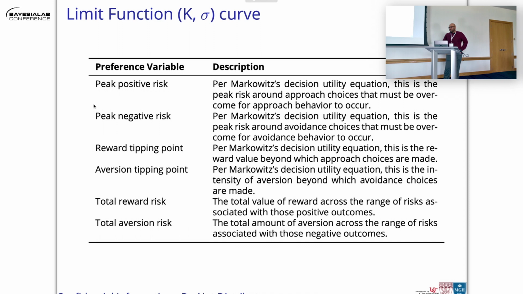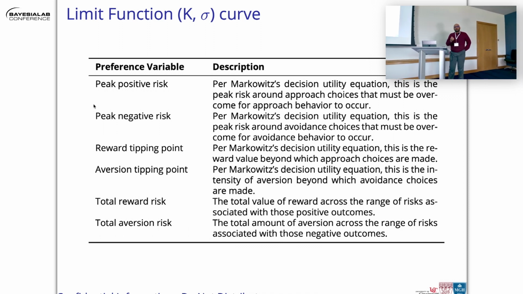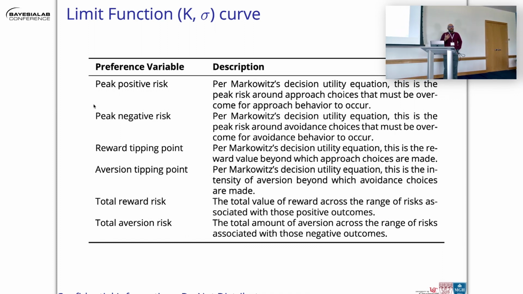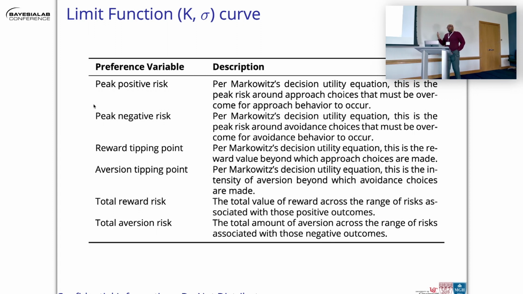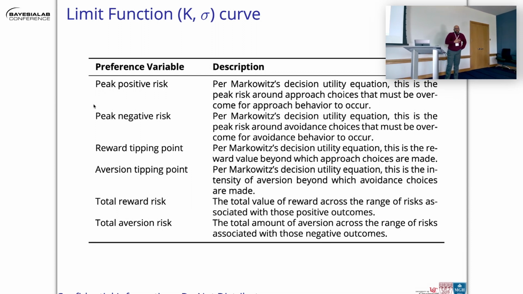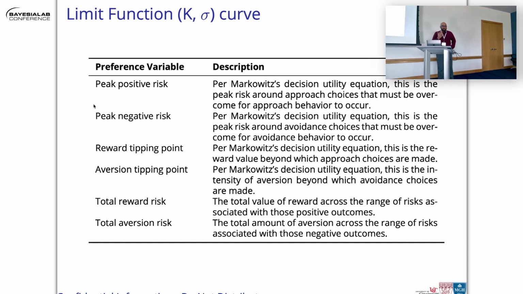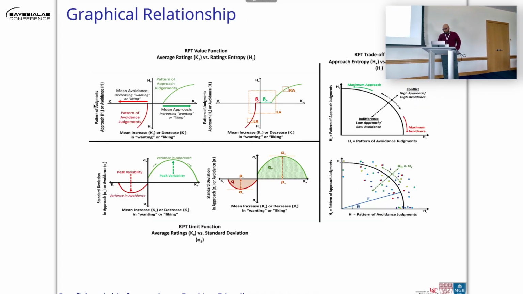The other set of 6 variables are the strength of this risk. How much maximum risk are you willing to take, and how much gain are you going to get from that risk that you're willing to take? In similar fashion, how much risk are you willing to take in order to perhaps take a gamble? Both on the positive side and the negative side.